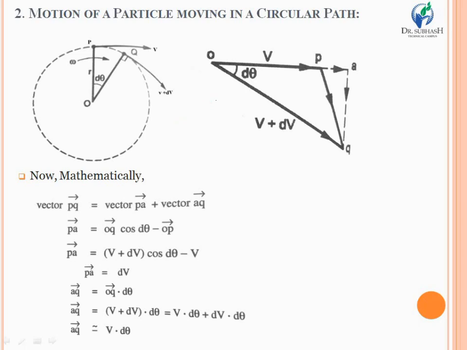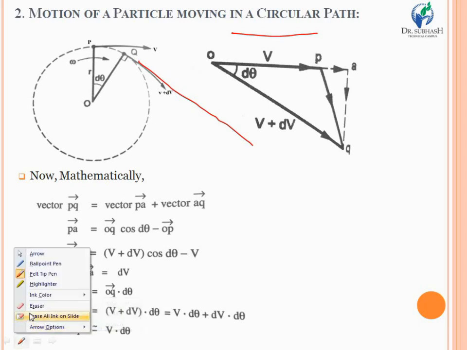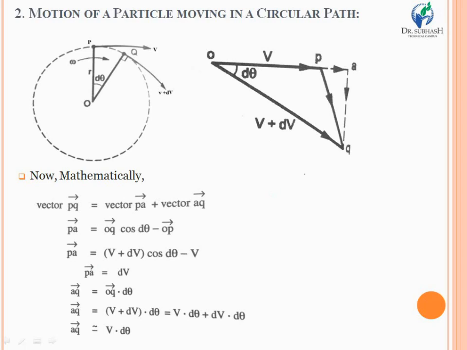So first of all, draw vectors OP and OQ, which represent the directions of the velocities at point P and point Q. In that manner you have the vector diagram with OP and OQ. Now ultimately we need the change in velocity during that particular displacement d theta, and the closing side of this vector diagram, that means vector PQ, will represent the change of velocity produced during the displacement d theta.